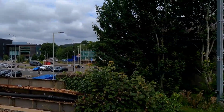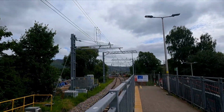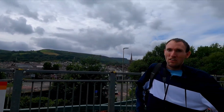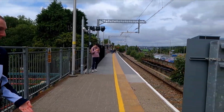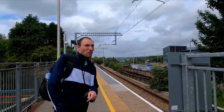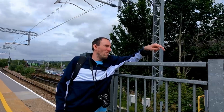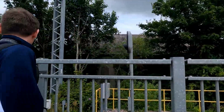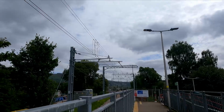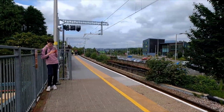So this is the main platform, and then all the way over there, you'll probably see it if we walk down a little bit. You just about see a platform down there. So James is going to hopefully explain why there's now 2 platforms. Okay, so this will become a departure platform, which is the current platform that we're on now. And this, for context, is part of the South Wales Metro. Basically the arrival platform is all the way down there. When a service comes in from Merthyr Tydfil, it will terminate there, wait for the train that's already on this platform to depart, and then move in to form the next service. That's correct.